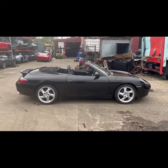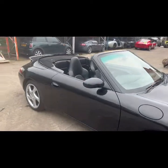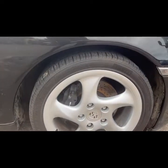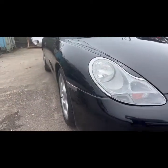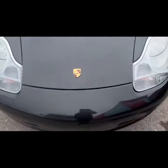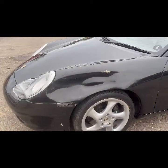Porsche Carrera 3.4, black on black Cabriolet. Perfect alloys, recent discs and pads. Straight as a die down the sides, front bumper's good, no stone chips on the front. Headlamps are nice and clear, no frosting. There's some damage on the wing — it could go again with the right equipment, but they're only under-equipped by new.